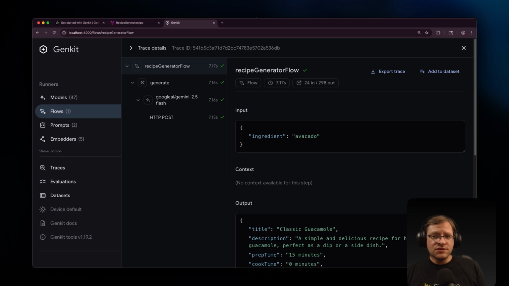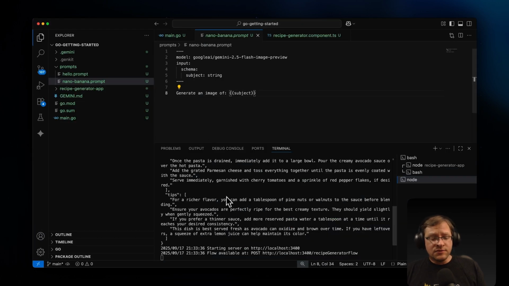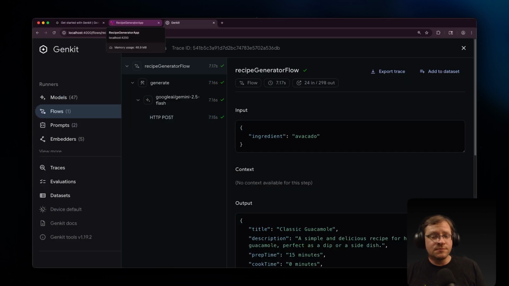But one other thing that I wanted to quickly show you is Genkit is for building full-stack apps. I'm going to show you how easy it is to build an app that accesses Genkit logic running in the backend. So I went ahead and just vibe coded a quick recipe generator client app in Angular. Genkit fully works with any UI framework out there, even vanilla JavaScript. It doesn't really matter. The client library can work with any of those frameworks. And also we have a client library for Dart. If you're building a Flutter app, you can also access Genkit flows from your Flutter app as well.